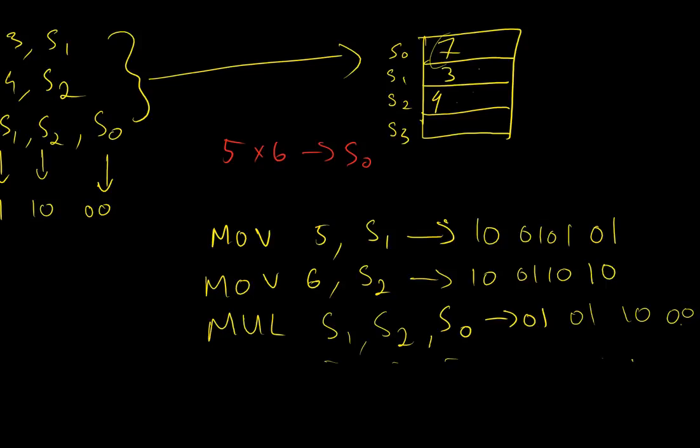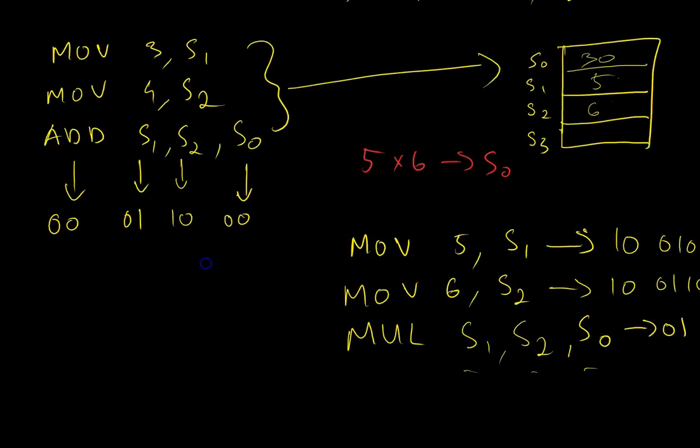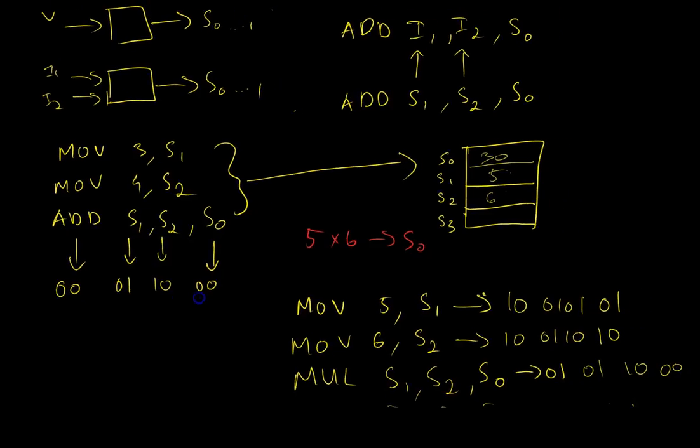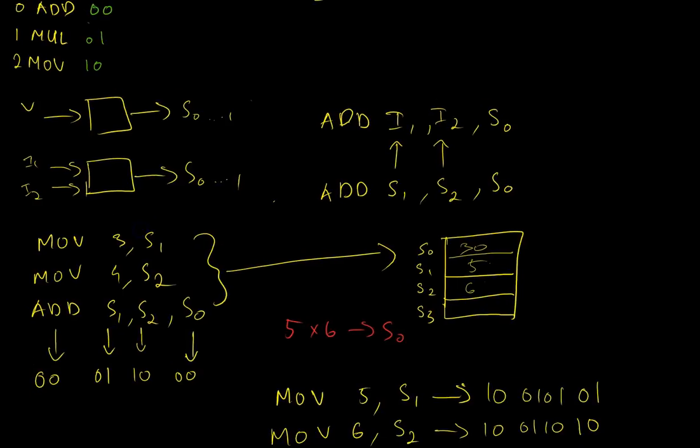And what this will do is, if we change the memory, if this is the program we're executing, we'll move 5 into S1, so there's 5. We will move 6 into S2, so there's 6. And then we'll multiply S1 by S2, which is 30, and then store that into S0. And voila, there we go. So together we've created this very simple multiplying and adding computer that has memory for four different results.